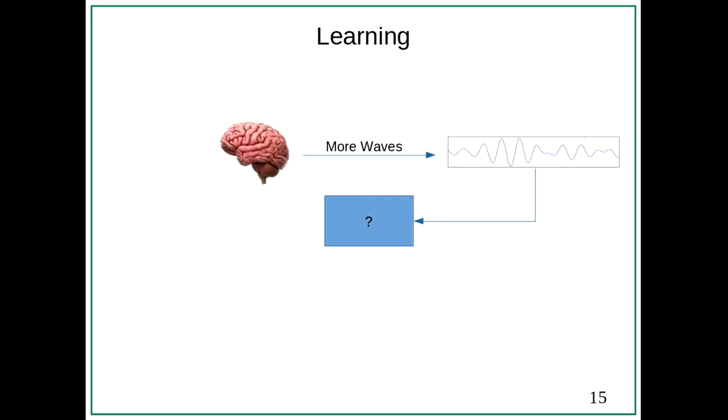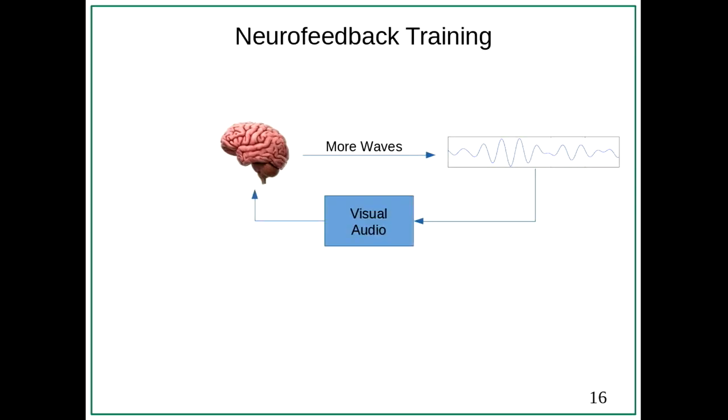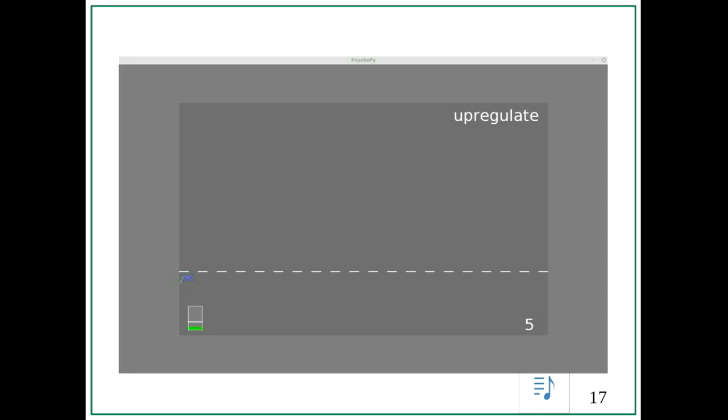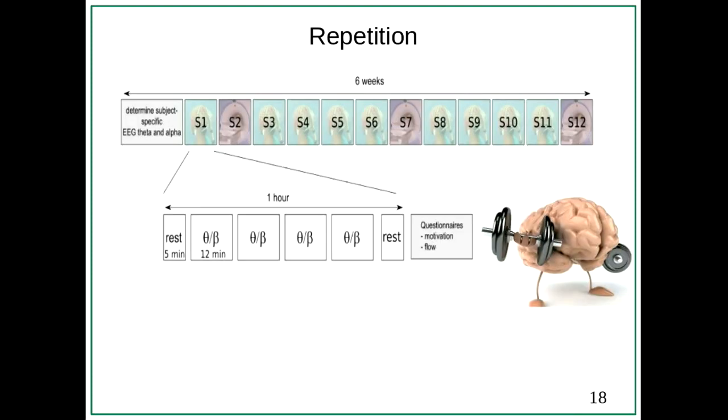With a brain rhythm it's less straightforward because you can't really see what it is, so your brain doesn't know. So the idea of neurofeedback research is that if you expose these brainwaves to the brain using a visual or audio stimulus, you can, through iterative effort, learn how to change, increase or decrease some of your brain rhythms. And how that looks is that you have a task. The task is like a threshold. The line is your current brain activity, like a rhythm, and people are instructed to push their brain activity over the threshold. And this is repeated, well, perhaps hundreds of times over a time span.